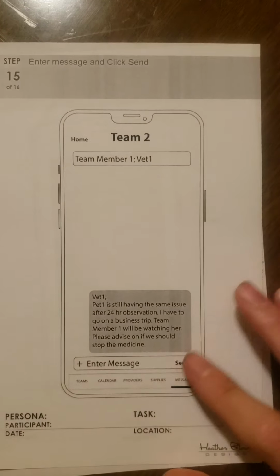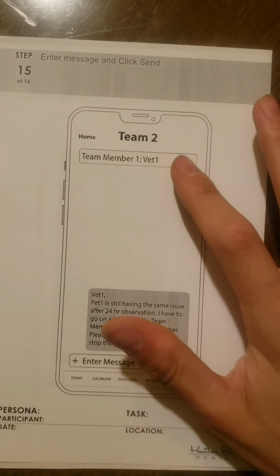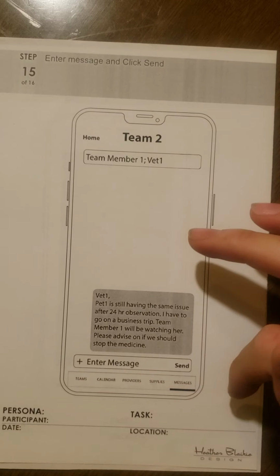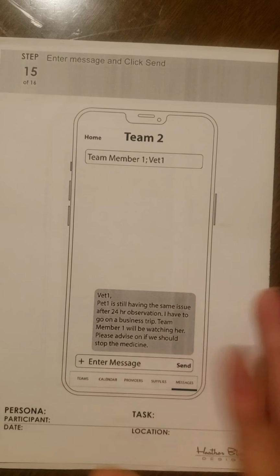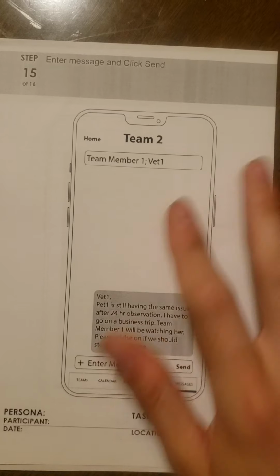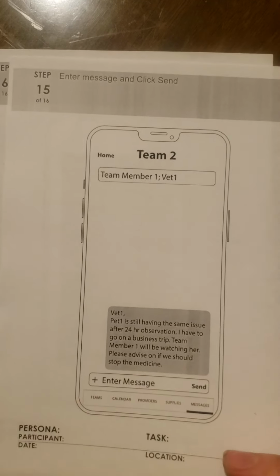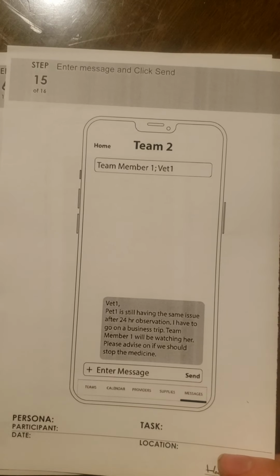Enter message and click send. And so presumably I would have already put this vet's email in here or something, which means I can communicate with them. So again, that is the biggest selling point, that if this plugs into different messaging services and I can reach my dog sitter and my vet all in one place, that's pretty great.